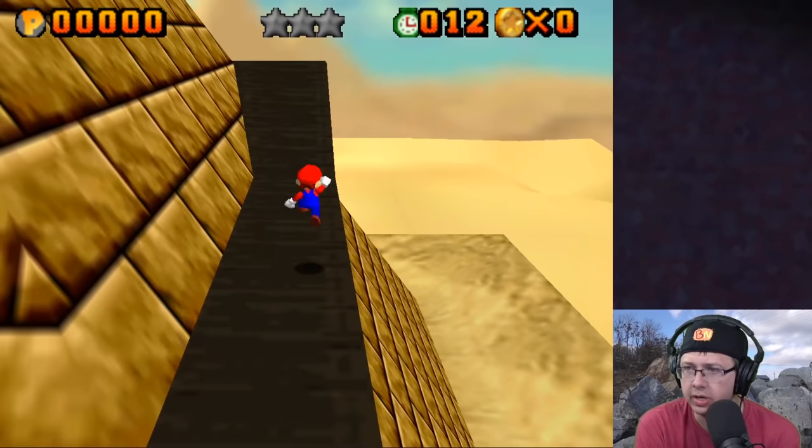I wonder if there's a way to go into the toilet. That's probably where the secret star is. Yep, there it is. Okay. All right, now we're going back to World 4. And we have, oh my goodness, that is a Mario World-themed world.